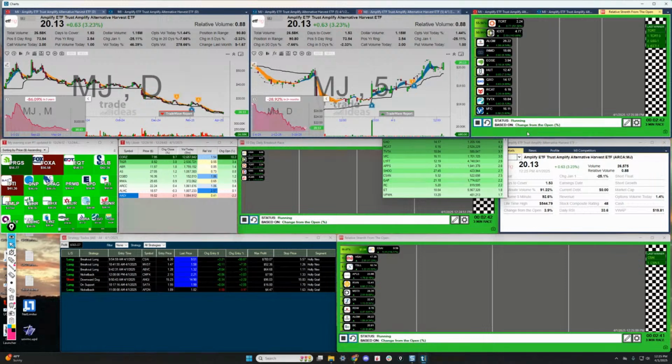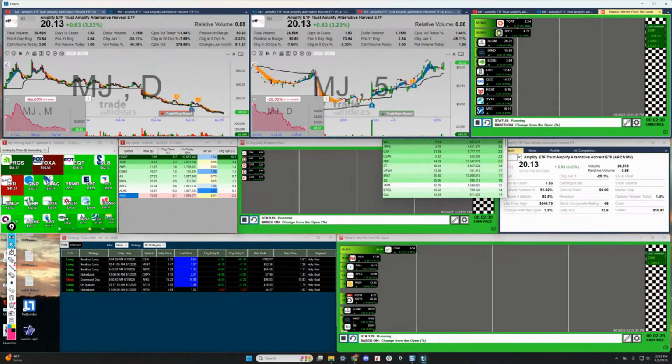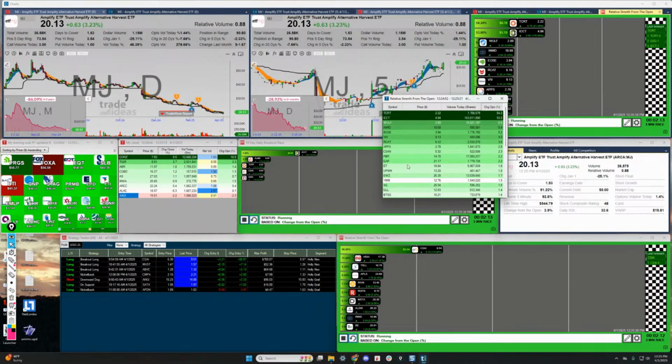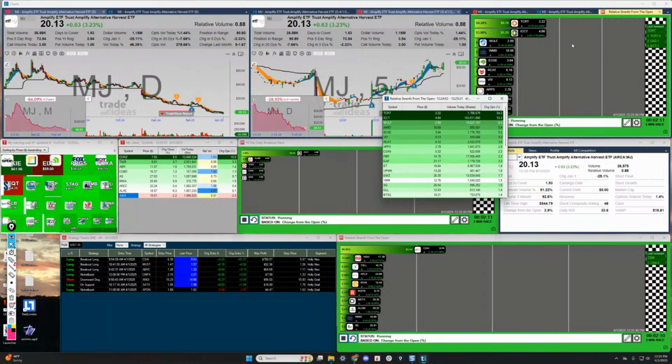One, it takes up bandwidth on my machine, and two, it takes up bandwidth in my brain, right? There's no reason to allocate resources, whether it's my mental capacity or my computing capacity, to things that are not benefiting me in any way, shape, matter, or form. So it's just another way to look at the top list and the way things are moving. You can't really see the movement that's going on with the top list in a grid like this. And so it helps me focus a little more on that.